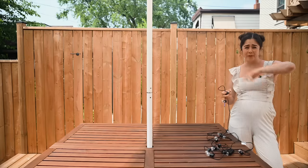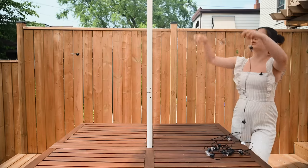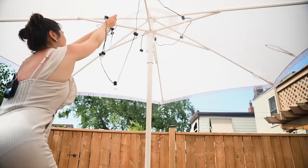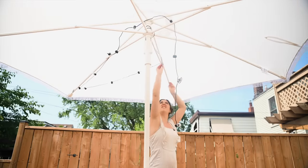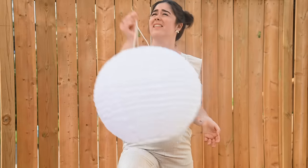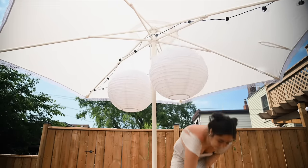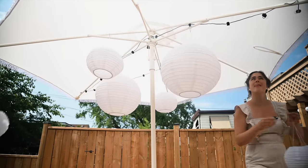My second hack for your outdoor umbrella is to string some fairy lights through it — just string them on the underside. This is going to add a soft, cozy glow in the evening. After you have your string lights up, get yourself some solar-powered lanterns and hang them at the top of your umbrella. They'll all hang down in a beautiful cluster and make your dining area so cozy, so styled, so dinner-party-ready without trying that hard at all.